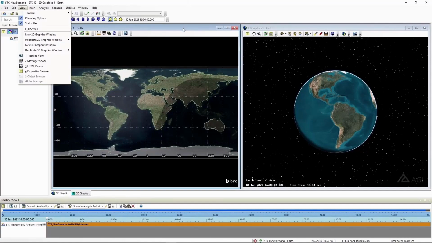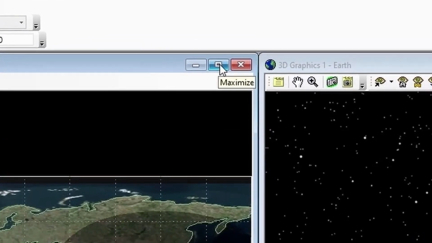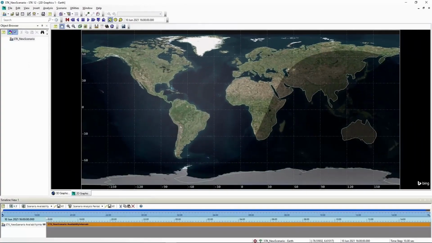Let's go ahead and look at the 2D window. So I'm going to go ahead and maximize the window by clicking on this middle icon in the 2D graphic window. And we can take a look-see here and see what we got. So if you look inside the window itself, you can modify things in the properties, but right now what I'm looking at here is the whole Earth. If you look real close, you can see that I have a separation between direct sun and umbra.